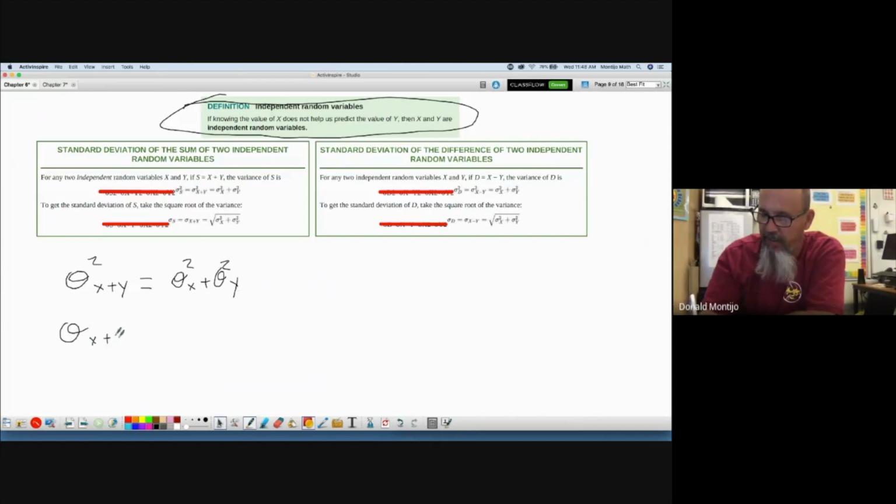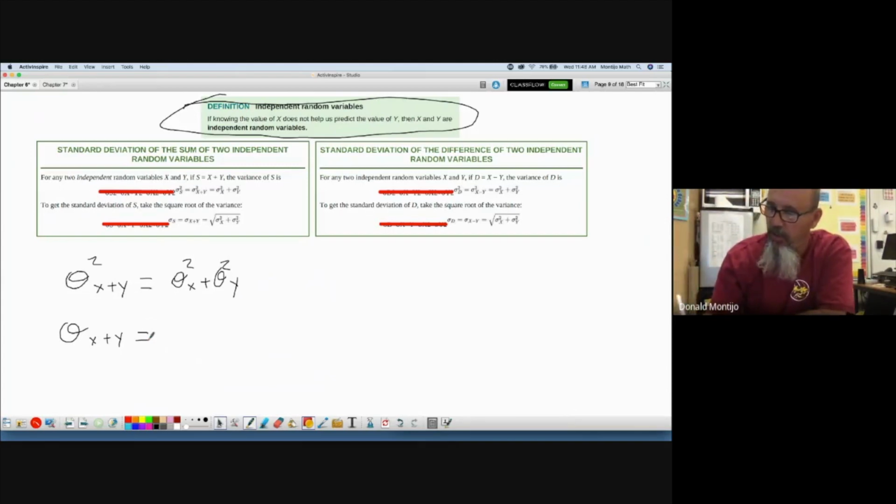So if you want to add two standard deviations, you can't directly, but you can find the answer by converting those standard deviations into variances and then converting them back to standard deviations. So the rules for variances state you want to add two variances, great. You want to add two standard deviations? You're not allowed to add standard deviations. You must convert them into a variance, then follow the rules for variances, and then convert them back to standard deviations.